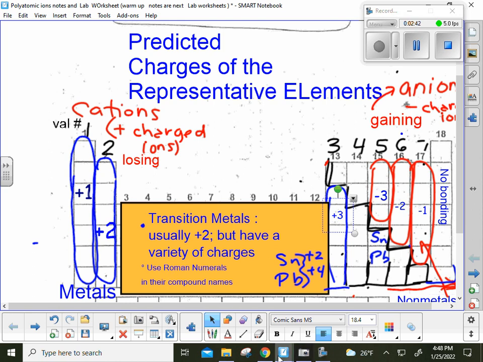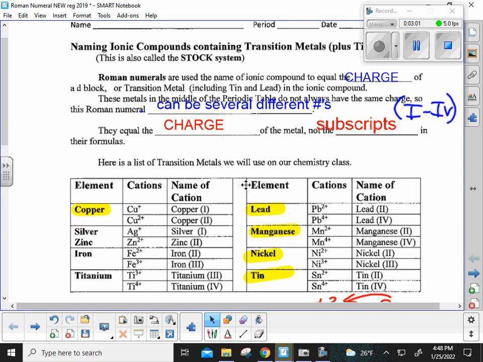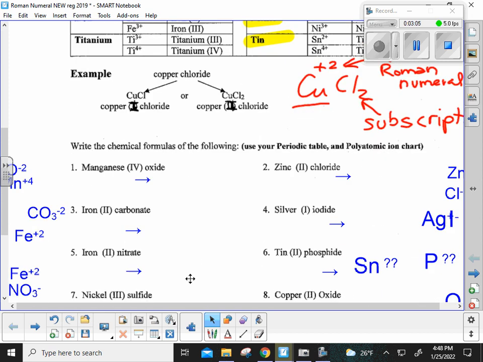So in the actual note sheet, and in case there's extra copies, they're left up by the front door of the room, or it's also going to be inside this section in the Schoology page that I'm making with this video. We're using these notes, and we're going to go down and use these examples to talk about how to put the formulas together.